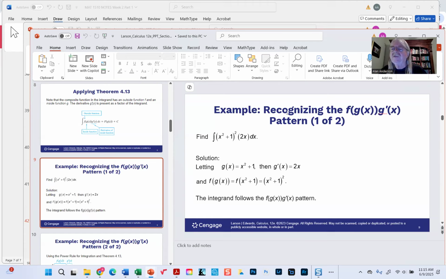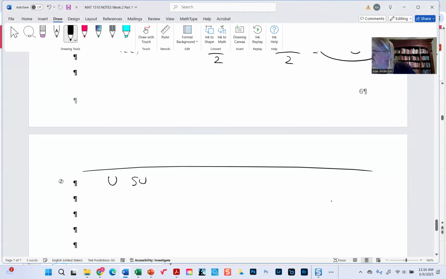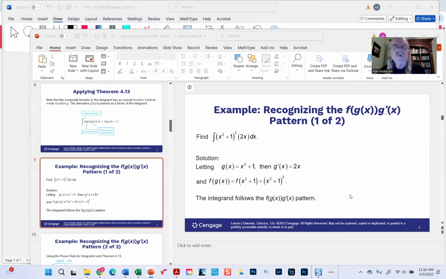We have so many possibilities to choose from that you say to yourself, well, which one should we use? Well, sometimes it's not that clear. All right, it does come down to practice. So let's try this one. And again, like I pointed out, this one is integral of a polynomial, but there's a product involved here. So that's going to make things a little bit more complicated. All right, let me just quickly write this down. All right, so again, we have x squared plus 1 squared.